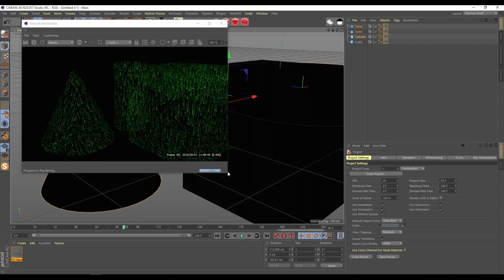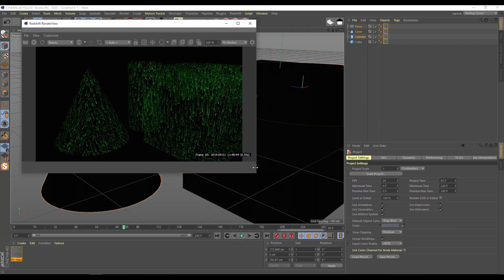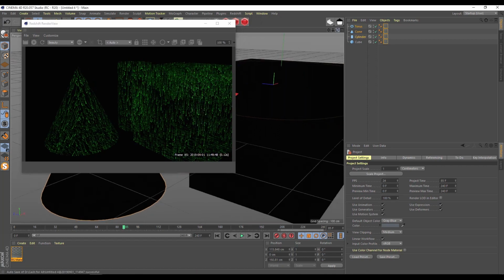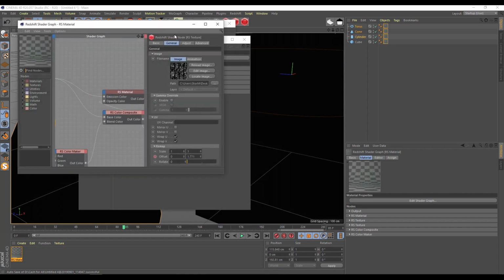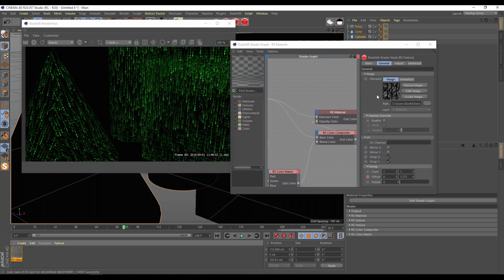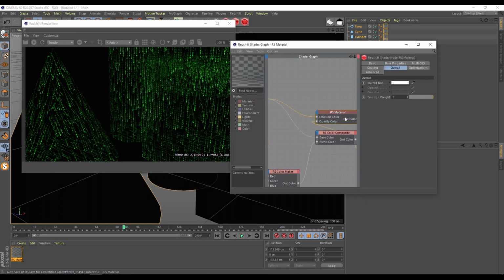What additionally can you do? If you're not so satisfied with this render, I'm going a little bit closer, you can at any time go to material and increase the emission color to 5, for example. You will get it brighter.